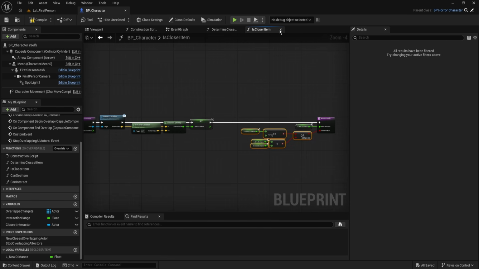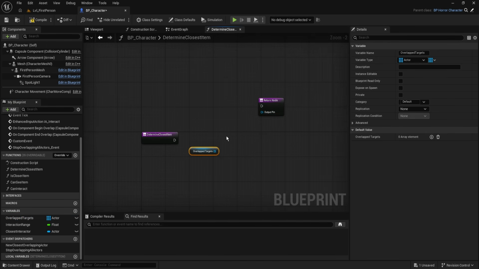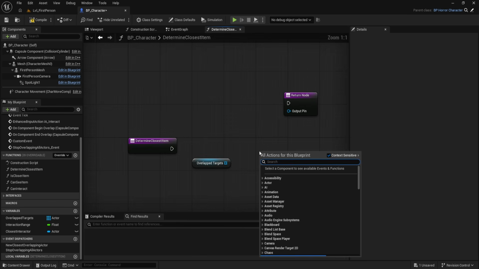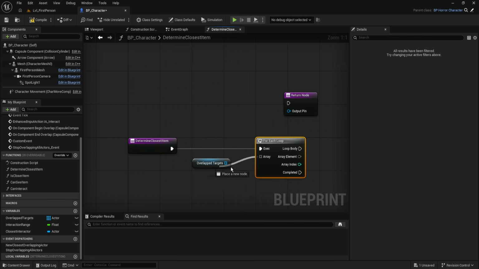Now we can close this and we can finally go through the whole loop itself. So to do this, we get our overlap targets, we for each loop through them. For each loop, you can just press F, but apparently it doesn't want to with me.